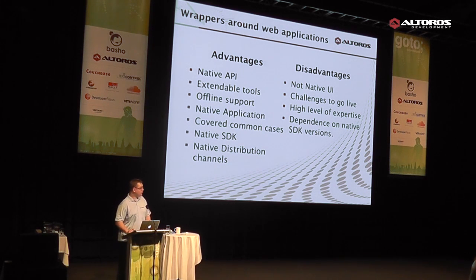Native SDK, all these tools require a native SDK. This is one of the problems that the PhoneGap presenter mentioned, that in order to build this application, you have to download Xcode, which is about 2 gigs, and you have to download the Android SDK, which is about 200 megabytes for each platform.